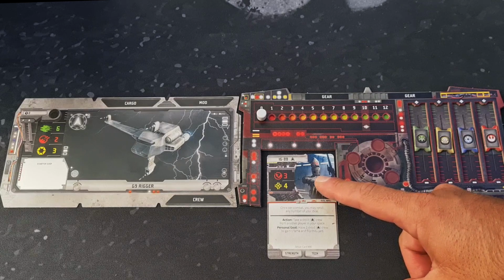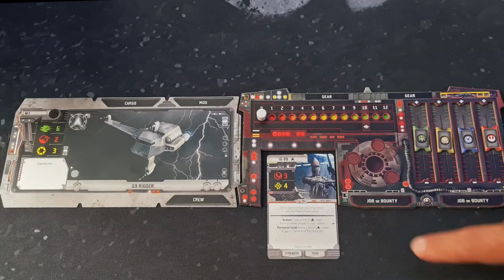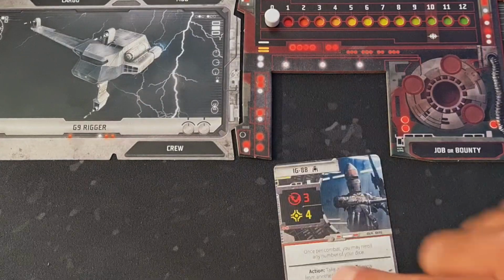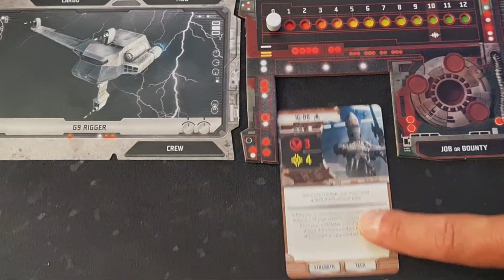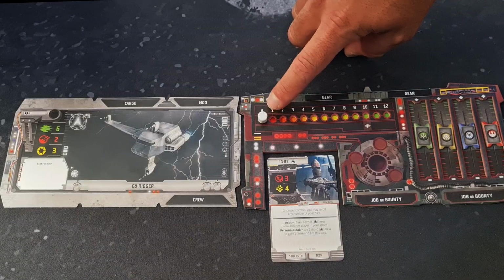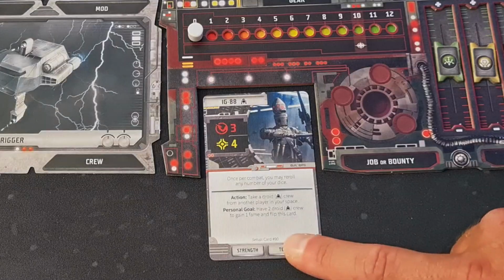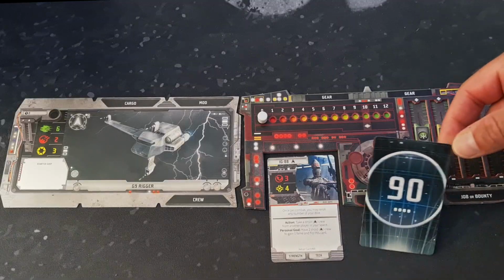Once we have chosen a character, we place it in this component, our player board. Here we can see that we have the personal goal side facing up, because once you have completed your personal goal, you flip this card over and all of a sudden you get an extra ability. But we start on personal goal. We also have this little pin here at 0. This is the fame track, and the one that has the most fame at the end of the game is the winner.